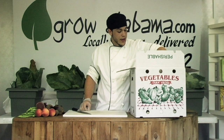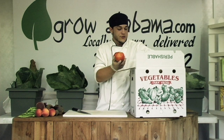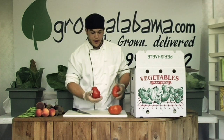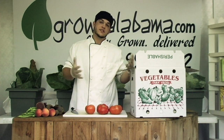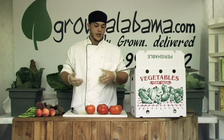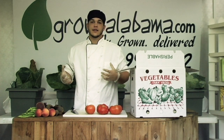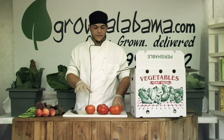Vine ripe red tomatoes, and we're starting to get into our heirloom tomatoes. These varieties work really well. Of course, everybody, if you don't know what an heirloom tomato is, that is a species of seed type that was grown in the 50s and 60s and kind of went out of production. And now they're really coming back. They're having a heirloom tomato revival in the South. A lot of folks are growing them. I love them. I think they have fantastic flavor.